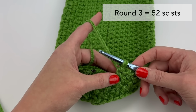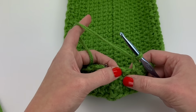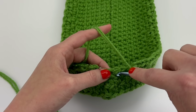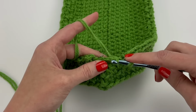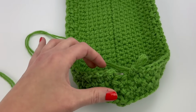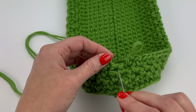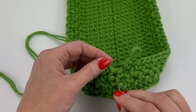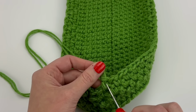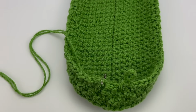So after my last single crochet stitch, I'm going to chain one and work into the next, which is the last single crochet, chain one space that we're going to single crochet into. So into that last chain one space, I'm going to single crochet. Now, this last space here may look like a chain one space, because there's a slight gap, but this is not a chain one space. And again, the easiest thing to do is just count your stitches.